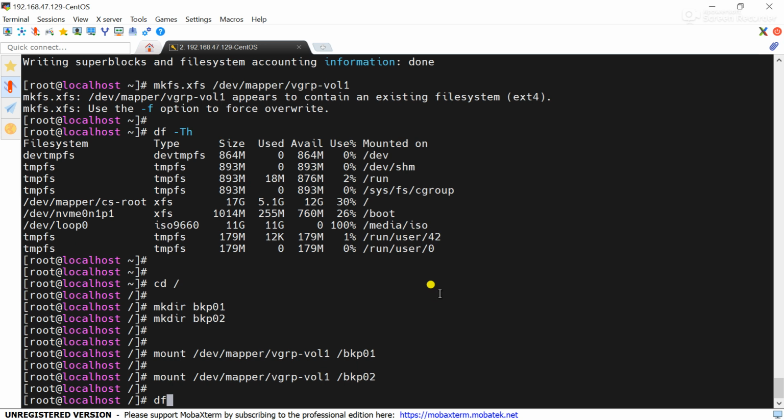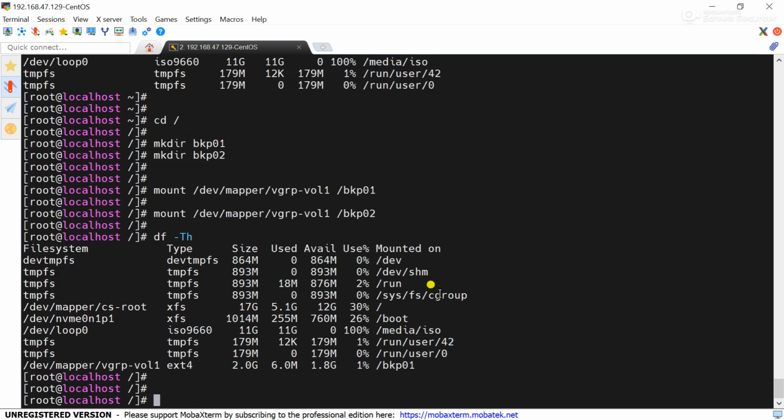Now use the command df -Th. Sorry, we made a small mistake. Here you can see we have mounted vol1 also on bkp02. That we need to correct. You mount it on the partition bkp01.